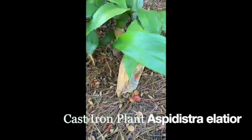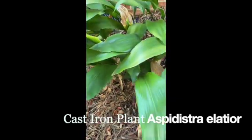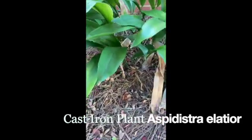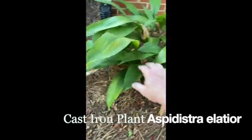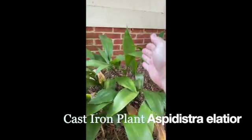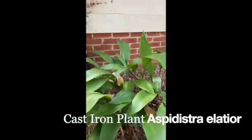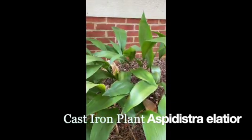And there's others. There's some that are more upright, some have more narrow leaves, and some of that is actually influenced by the conditions where they're growing. So this one in the shade has got a little bit of a flop to it, but on the back side they're a little bit more upright. You see how they're more up and down, and that's fairly common.